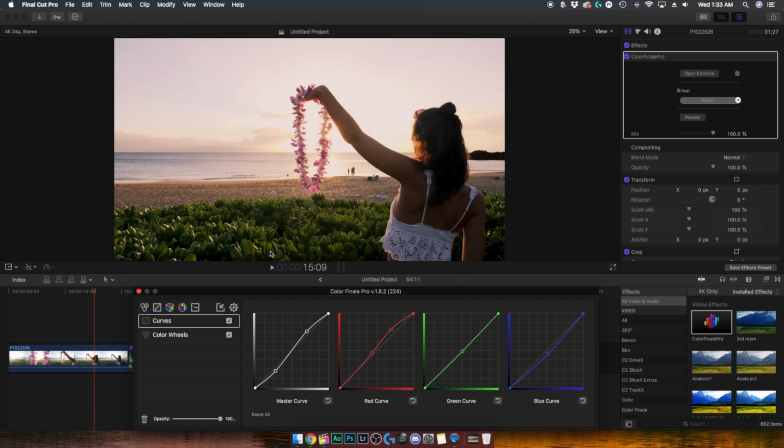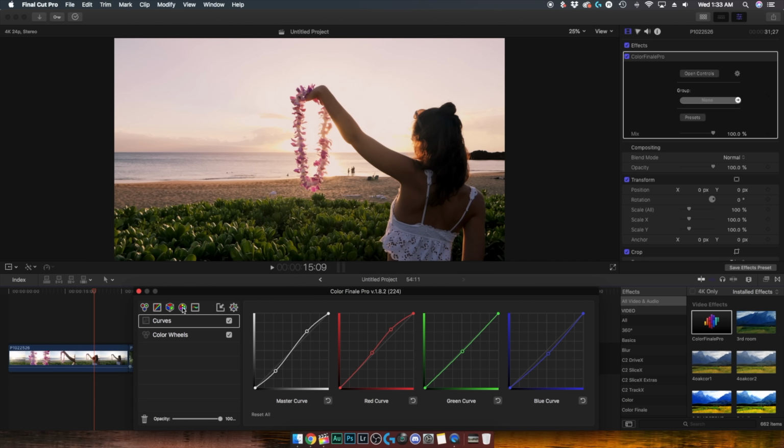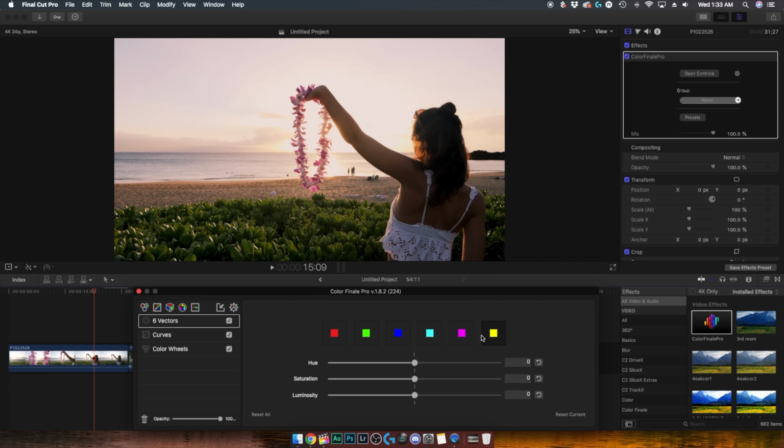So there is only one thing left that I want to do to this clip to make that sunset more convincing, and that is to make our green plants here in the foreground look a little bit more golden and yellow from the sunlight hitting it. So I'm going to create a new vectors layer and go into our yellow channel, and I'm just going to move over the hue slightly and then raise our luminosity just a little bit. I'm also going to bump up the saturation slightly while we're at it.